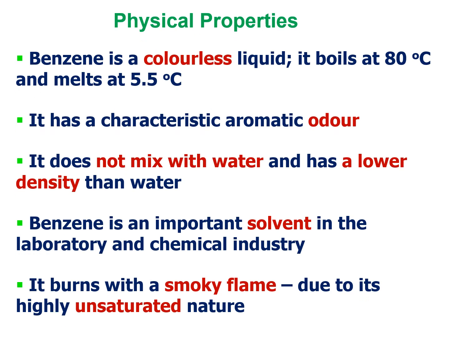Physical properties of benzene confirm that benzene is a liquid, and not just a liquid, it's a colorless liquid. Because it's a liquid, it boils at a very high temperature. Melting, meaning that this liquid is not just very light. It's a liquid that has a consistency, so it can still melt before boiling. The melting point is 5.5. It has a characteristic aromatic odor. That's why it's called an aromatic hydrocarbon.